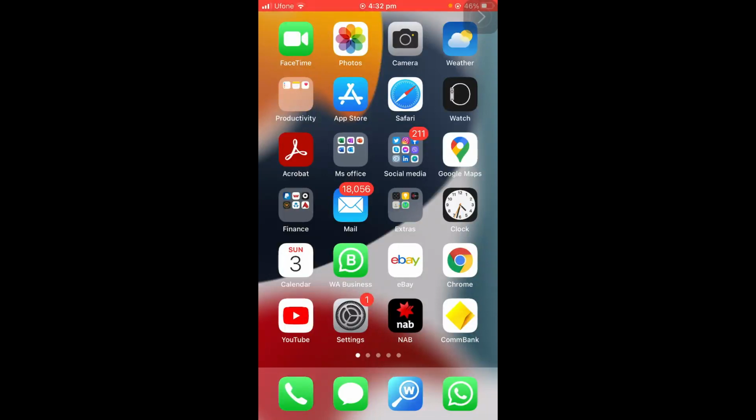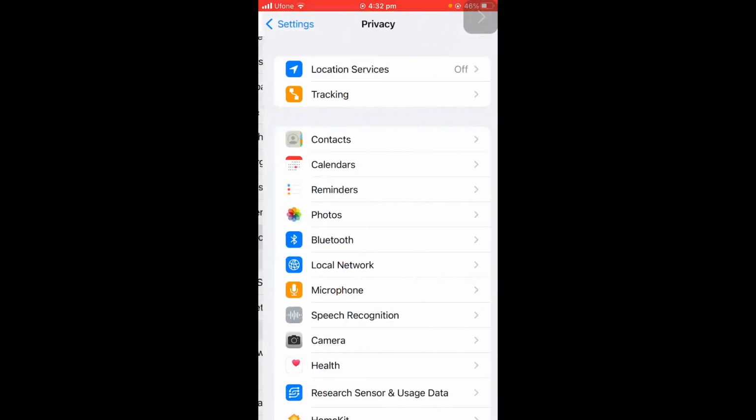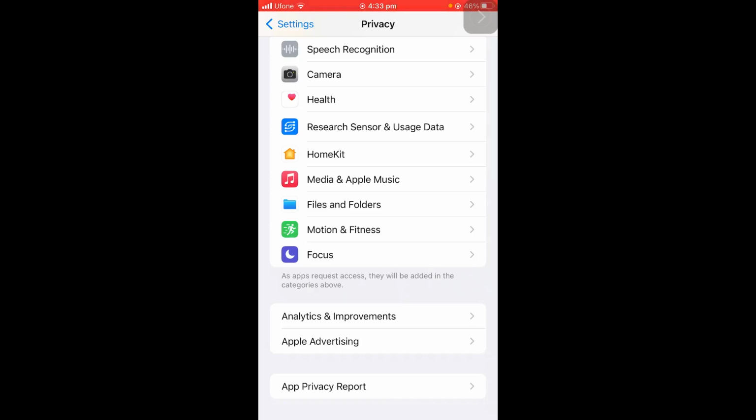Today there is another hack I guarantee you don't know about. It is turning off analytics and improvements. Turn off these iOS 15 settings. You have to turn it off because every second, or 2-3 minutes later, your phone can share a lot of data in there. Once you start, tap on Settings here and then Privacy, scroll down.